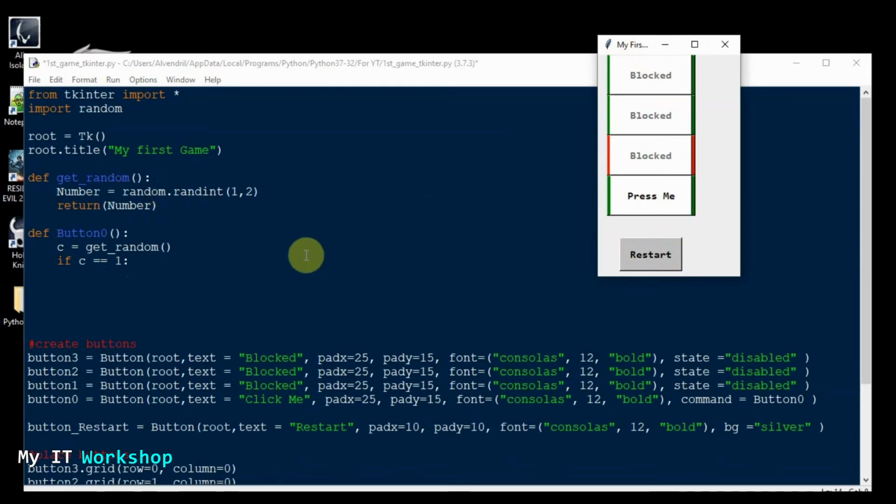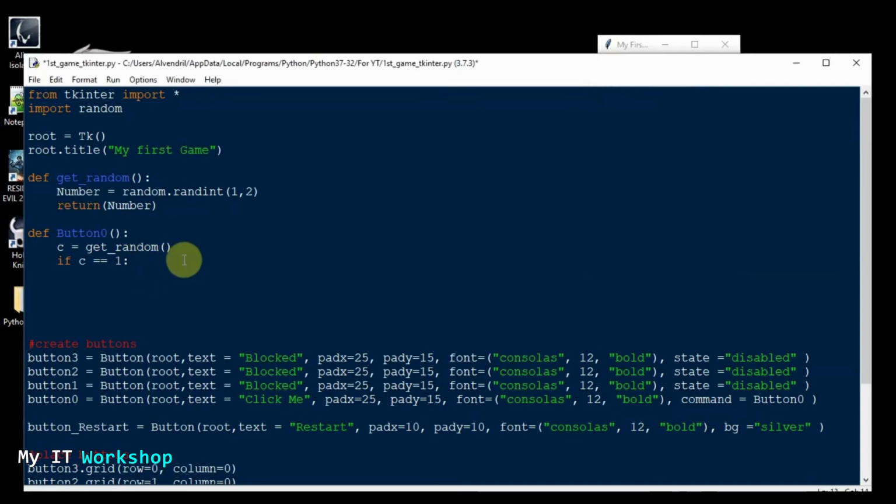So what happens if it's 1? I'm going to choose that when it's 1, you win. So something has to happen, right? If I win, this button over here has to be enabled. As you can see, it's not grayed out anymore like these two, and instead of saying blocked, it says press me. So we have to create that, all right?